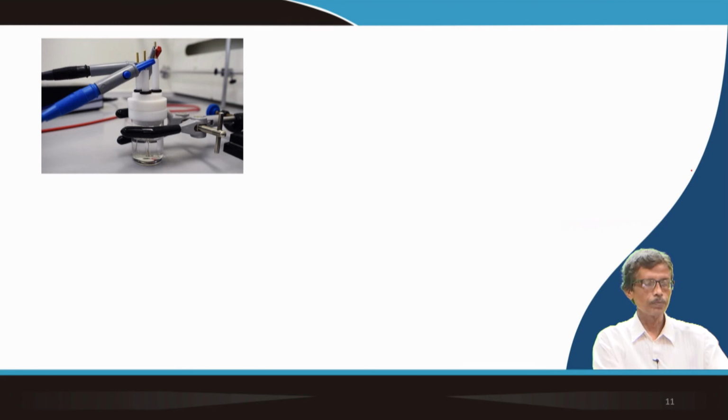So, this is the setup. You just quickly see now how we have reached there. It is the particular setup where you have the electrochemical cell, and this electrochemical cell is utilized for the connectors. At the top you have the connectors; what is visible is 3, but you see that 3 electrodes are there, you have 3 tips at the top. So, 3 tips are for 3 electrodes: one is your working electrode, another is your counter electrode and another is your reference electrode. So, it is a 3 electrode system.